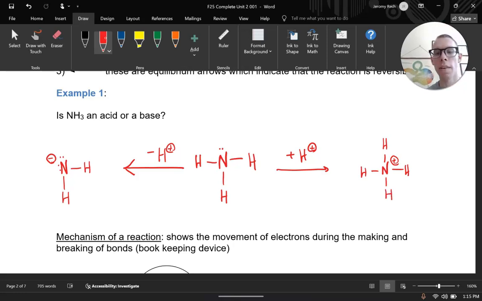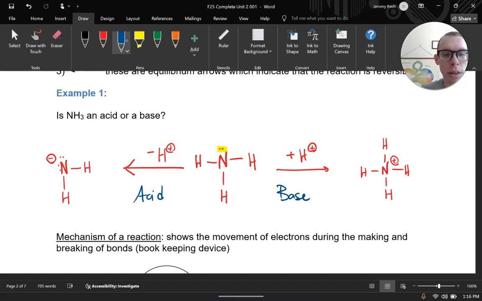This would be the difference of if this lone pair, and if we define here, if this ammonia acts as a base, it would use these electrons that we have here in this lone pair to get another hydrogen, specifically just a proton, and form our ammonium. We're going to call this our conjugate acid, because in the reverse reaction, this would lose an H. And then if it was an acid and we lose one of our protons, we would have two sets of lone pairs now and a negative charge.